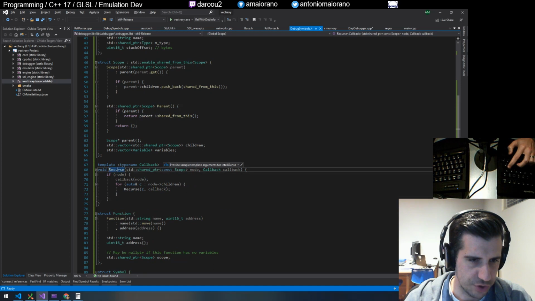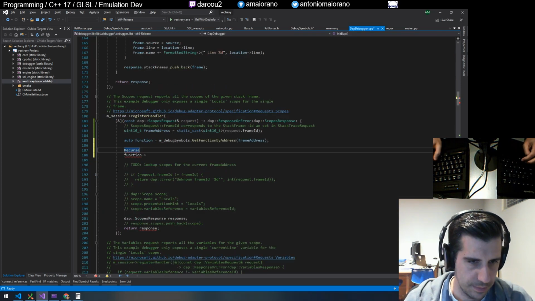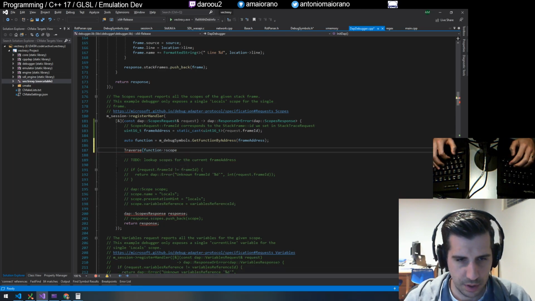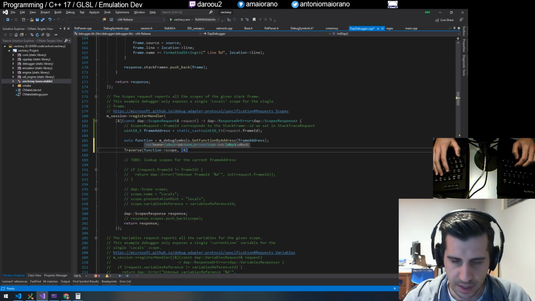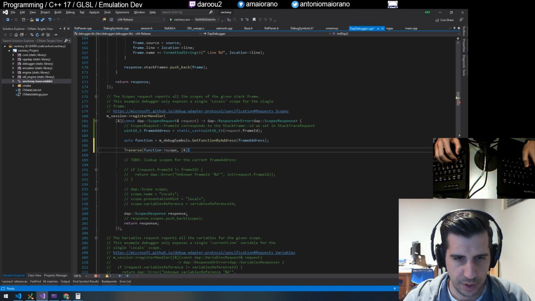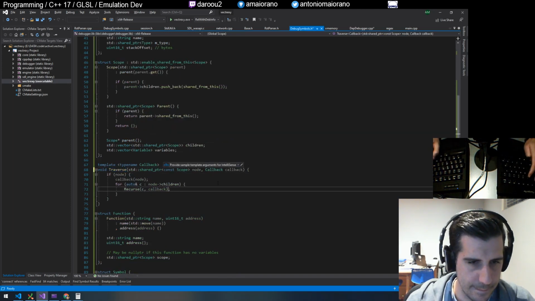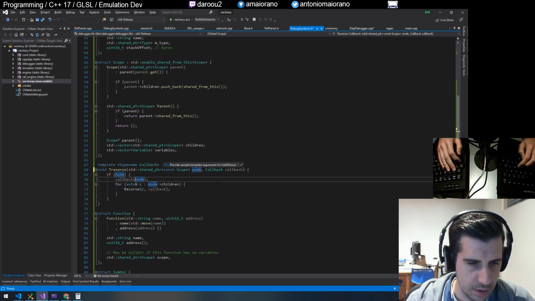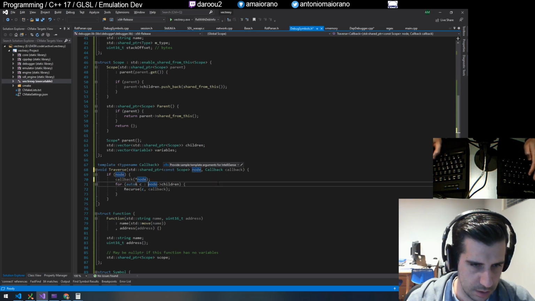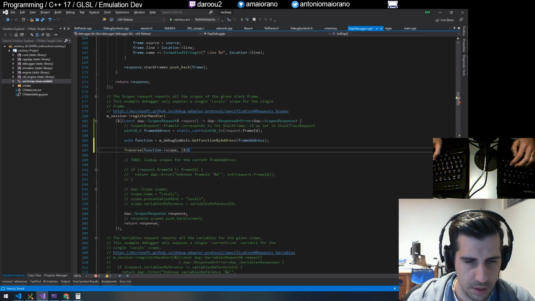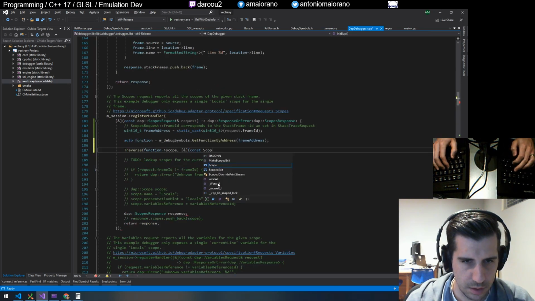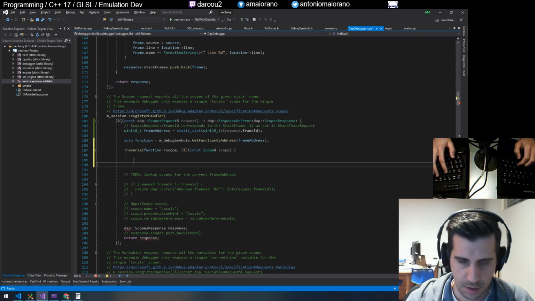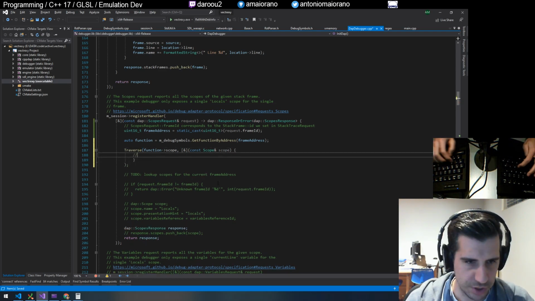No, sorry, not recurse. I want to say traverse. And what we'll do is traverse the function scope with a callback that accepts a scope. Let me make sure this builds.